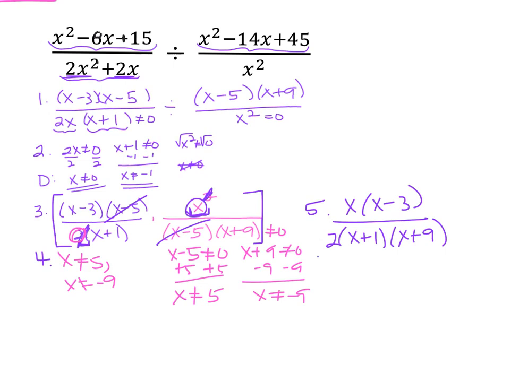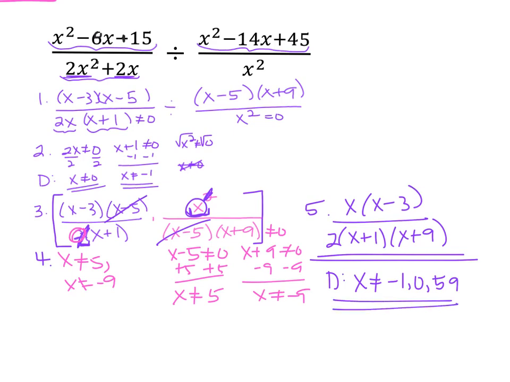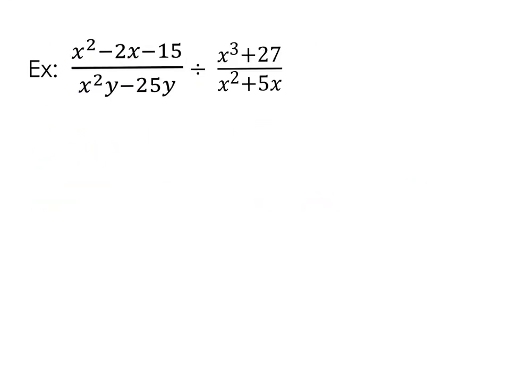So there were lots of parts to that final answer. Make sure you can find all of those parts. And again, because there were new additions to that domain, I'm just going to list everything at once. And because they're all related to x, I only have to write x can't equal. I don't have a y or another variable. And then I'm just going to write them smallest to biggest. But as long as they're all there, you can write them in any order. Those were our restrictions for the domain that go along with that quotient.